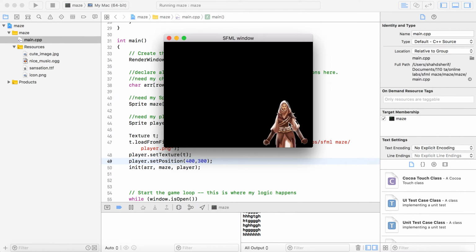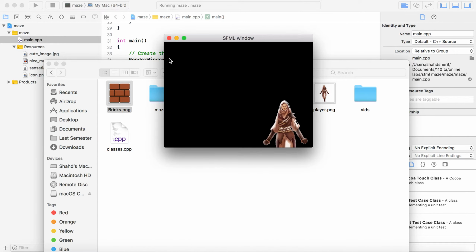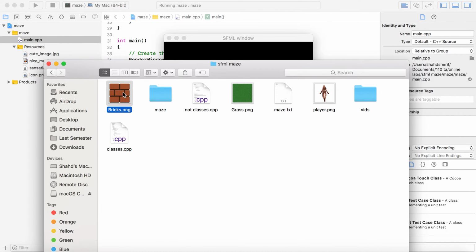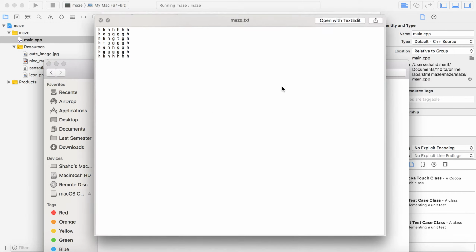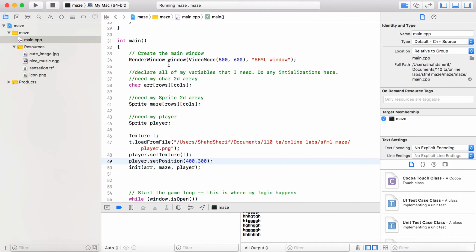Okay, so what I'm trying to say here is, how do I show all of my grass and my brick and stuff like that? What I want is a brick here and a brick here and a brick here, like 7 bricks here, 7 bricks here, and grass and grass and grass. So in order for me to do that, I'm not gonna save in my program just one sprite that's a brick. I'm gonna save however many are in the text file. See all these H's here? However many those are, these have to be saved here. I need to save all of these sprites.